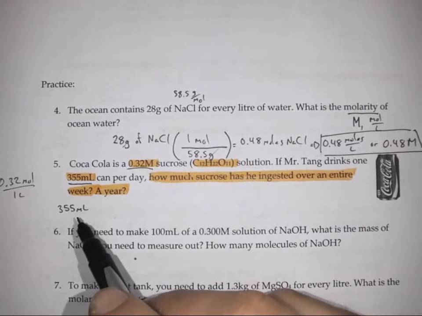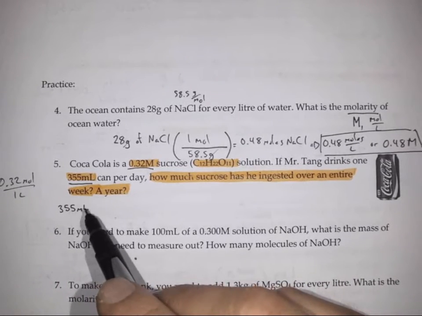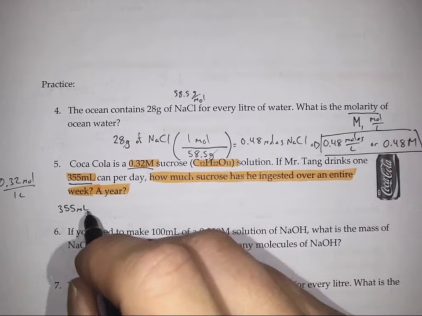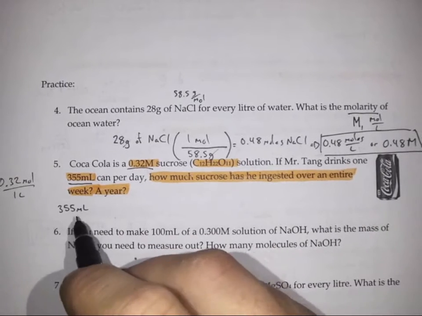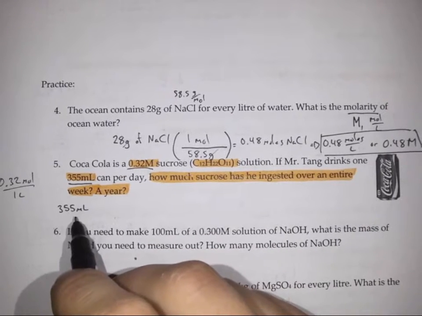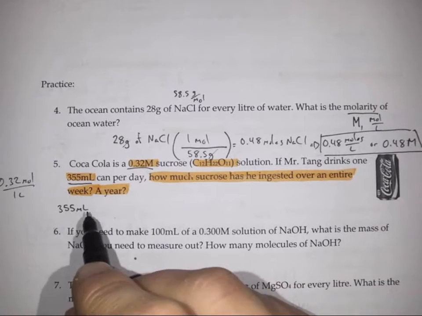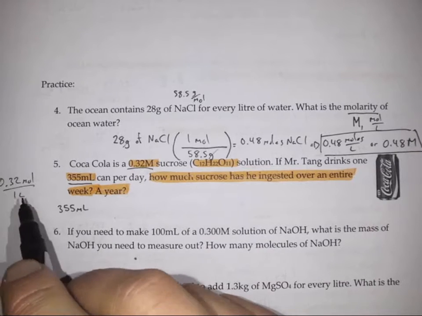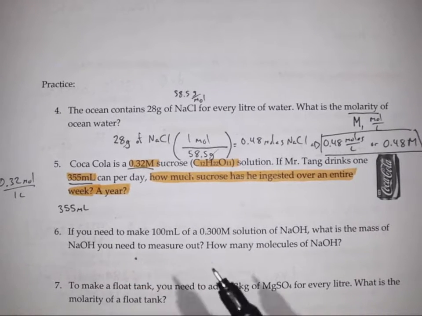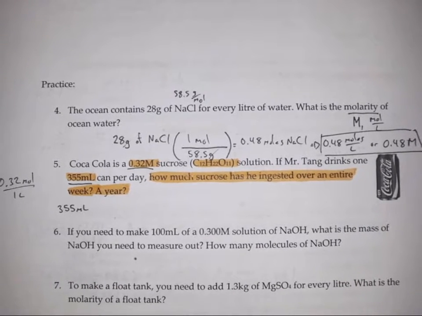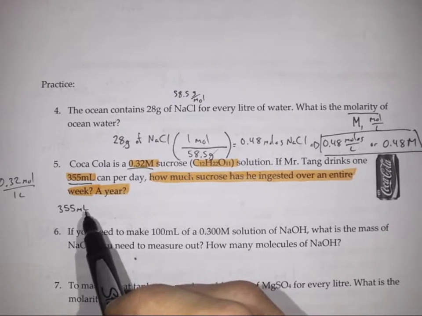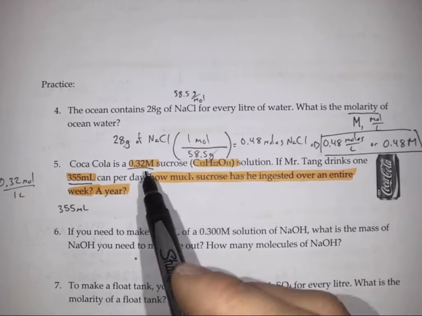Now, if we're not sure how to go straight from, say, milliliters into grams of a substance, because there is no way to do that, this is not a density situation. We're not asking how much a can of Coke weighs. We actually only want to know how much the sugar in the can weighs. So we've got to figure out how much sugar is in there. But as we've seen before, if we're not sure about our path, we should probably start by turning things into moles. And I know a way to convert the number of liters of your solution into moles of your solute, and that's with the concentration.